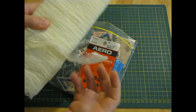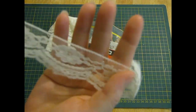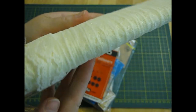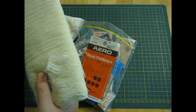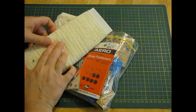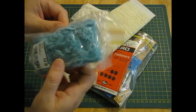I knew I had to have a lot of stops because I was still a bit sore from the drive over there. So, you know, I thought, why not stop at a few shops and have a walk around and a look. So yeah, there's heaps of that there. That'll be great. Sometimes you want to use the same lace throughout a journal. So when you get a lot like that, you can do that.